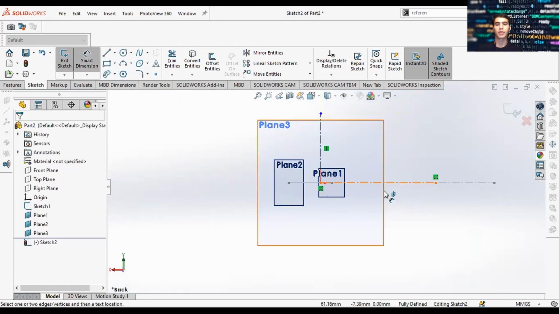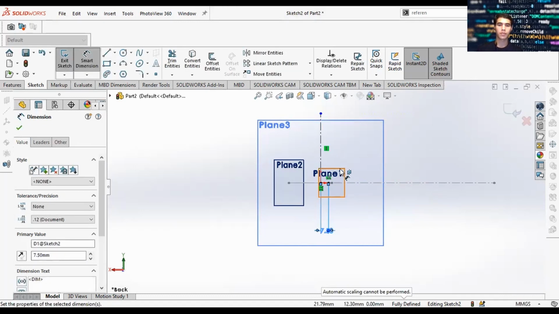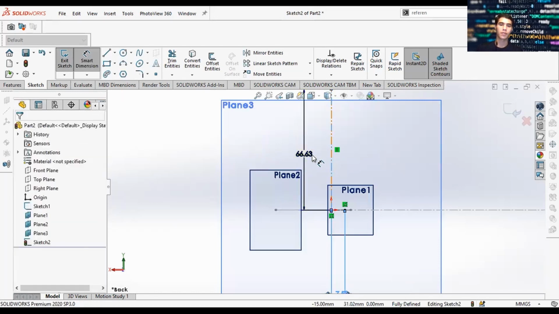And now we'll add some dimensions to it. If you remember our dimensions, we wanted it to be the tracheal diameter, 15. So we'll divide that by 2. And then we'll make this 15.